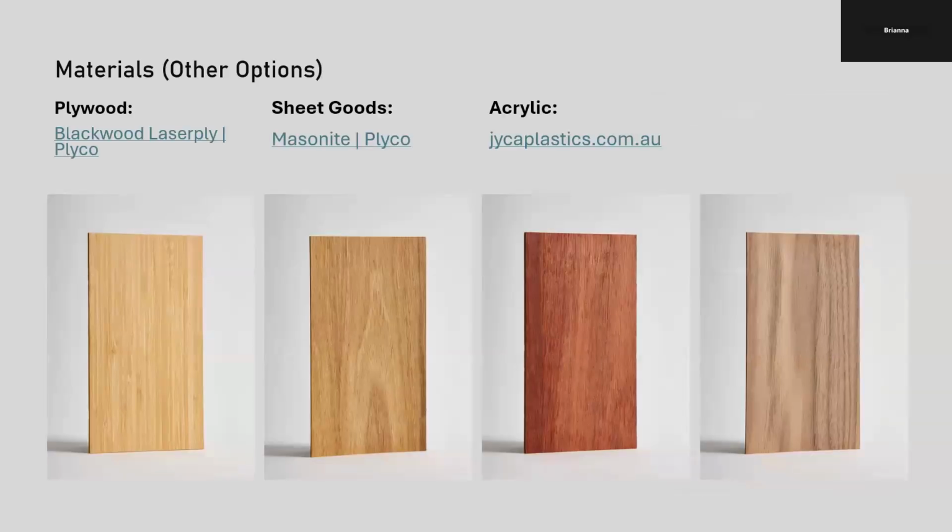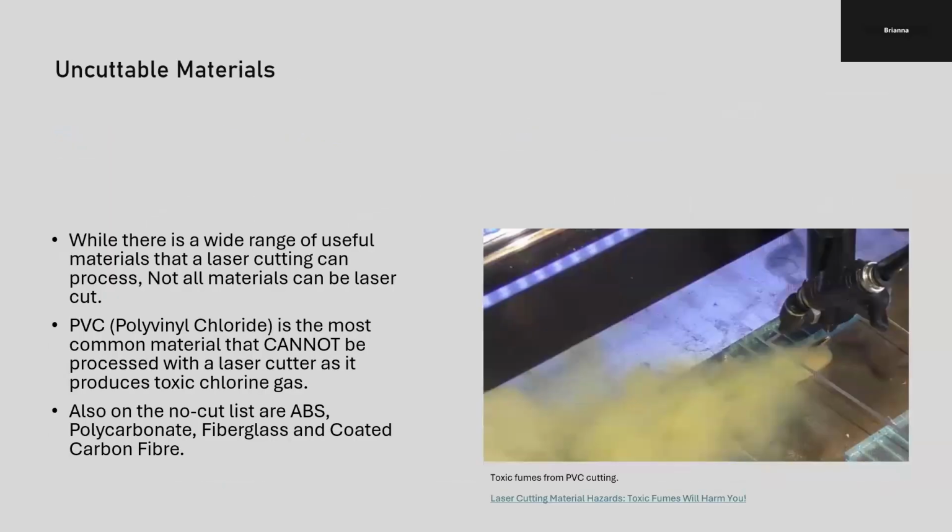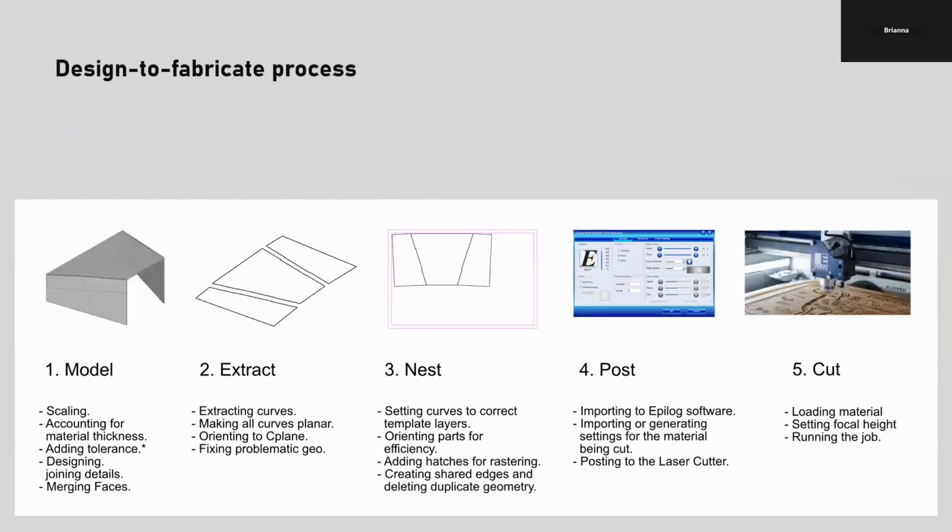And there's plenty of other materials out there. We do allow our own materials. So if you want something different, something that we don't offer, you can go ahead and bring that in. There are some uncuttable materials, however. So certain materials, PVC is the most notable, we can't cut through. And there's more information about that on the knowledge base if you're thinking about cutting something non-standard.